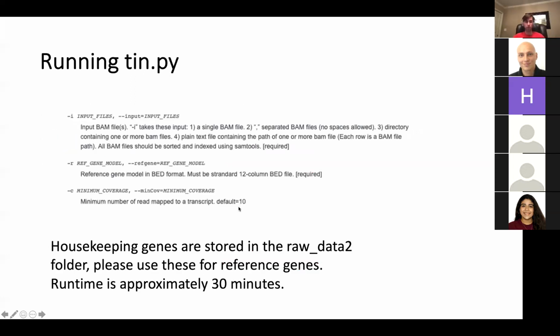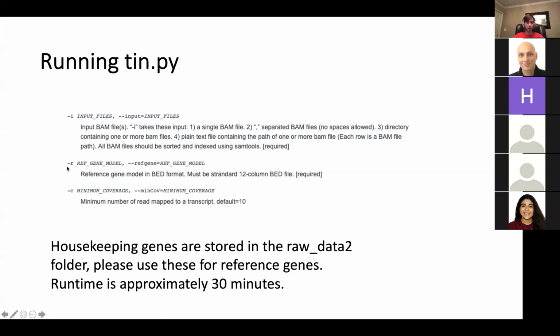After you do those two things, then you put your input file, so -i input files. And if you read the documentation here, it says you can give the path to a folder containing one or more BAM files. And so we specified the location of that folder on the homework. And so that's your input file.